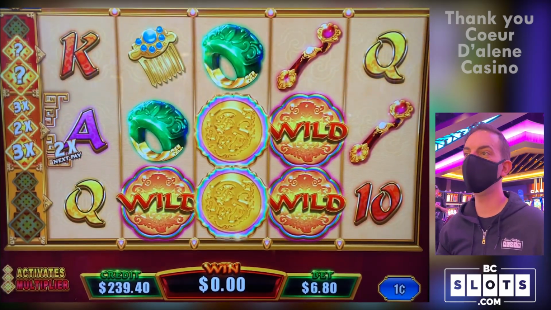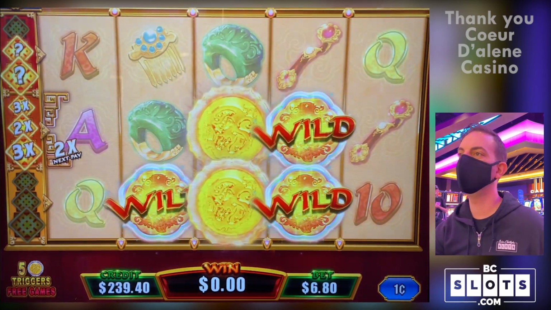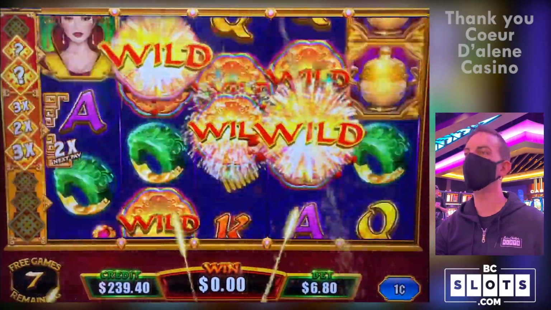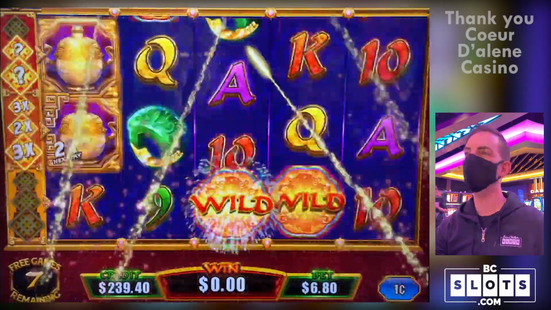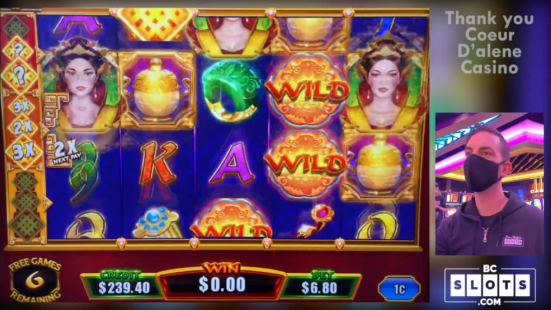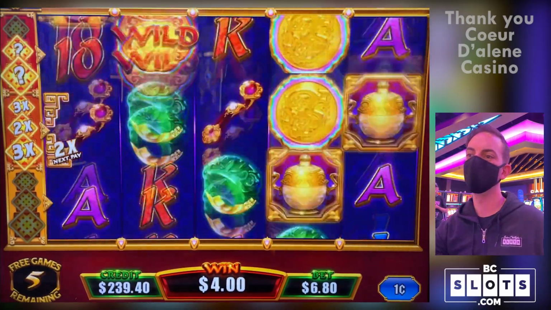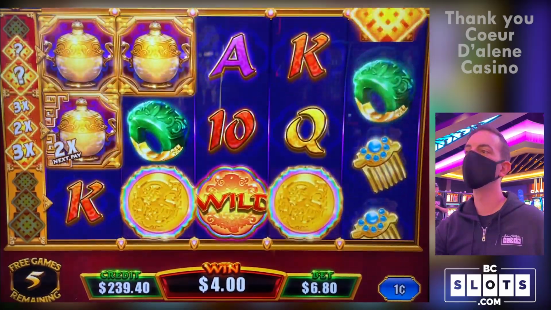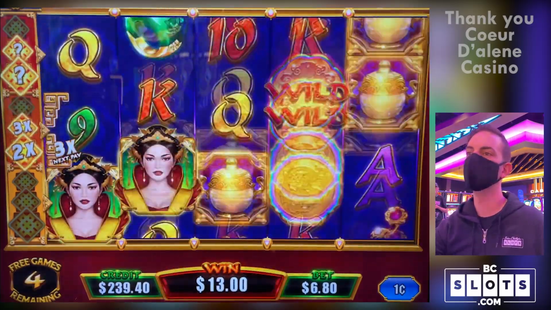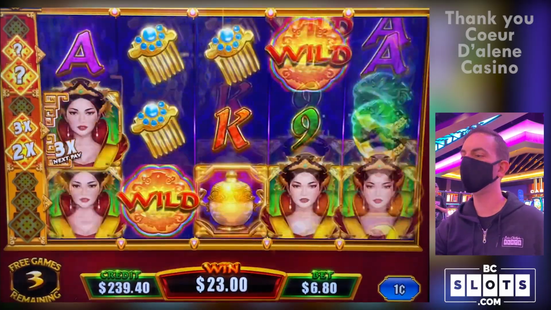There we go, bonus time again. All right. Let's get that final graham cracker on the top row, please. Line it up. Wow. Beat our last bonus, so that's good. $10. We're at 23.